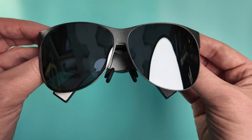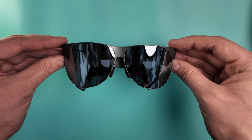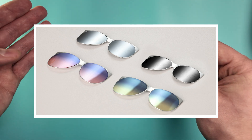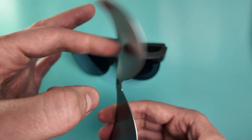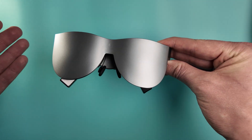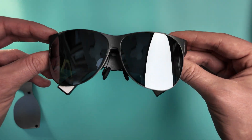They're quite bold looking glasses — they make a bit of a statement. The lenses attach magnetically to the front and they're quite sturdy once they're in place. There's a silvery option here but there are four total colour options to choose from. Some have a gradient fade with different colours, one's black and this one's silver. There's also an additional solid plastic shade in the box that magnetises over the top for when you want no distractions and don't want to see your surroundings. I like to use these at home, but if I'm on the bus or train I prefer to be able to see what's going on around me.